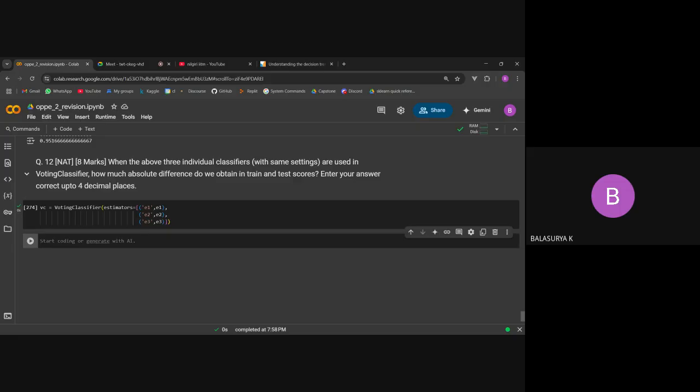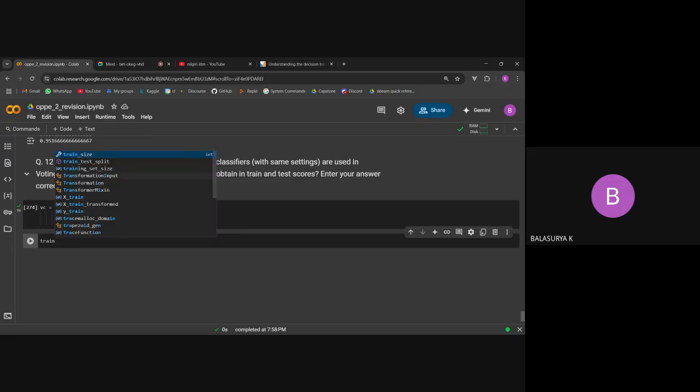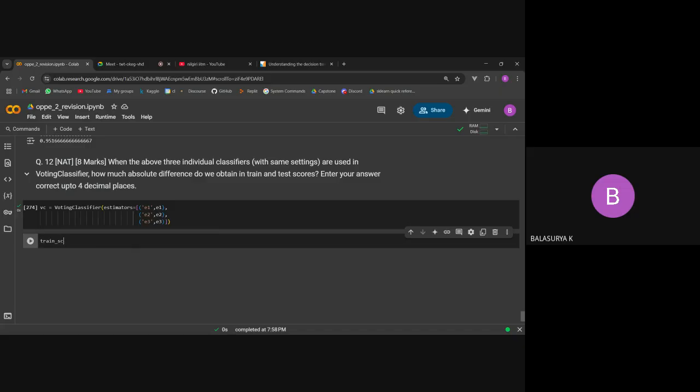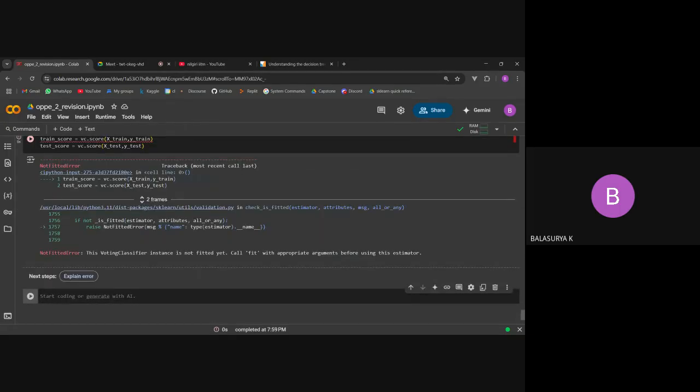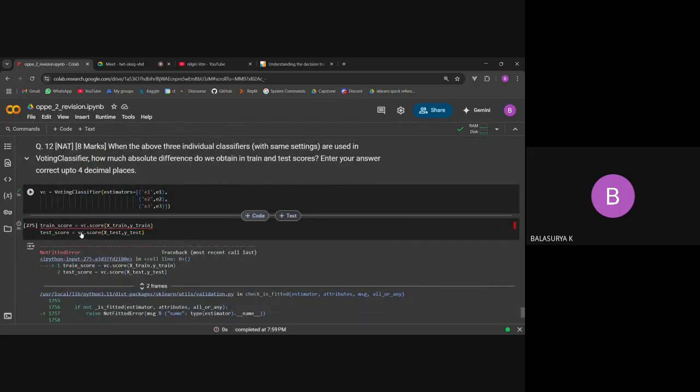Train_score is equal to VC.score of X_train, y_train, and test_score is equal to VC.score of X_test, y_test. Oh, I haven't fit it on the data itself.